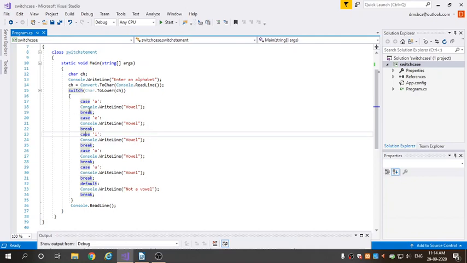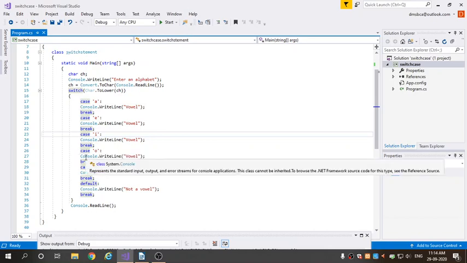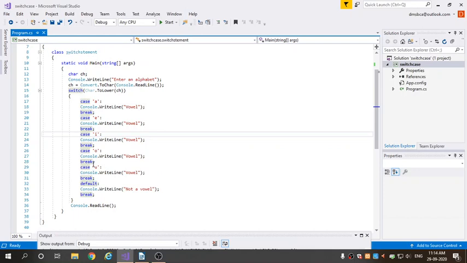Suppose I enter capital O or small o, it comes to this case O, and it prints vowel and break, it comes out of the switch statement. Suppose I enter capital U or small u, it comes to this case U, and it prints vowel on the console, break, it comes out of the switch.